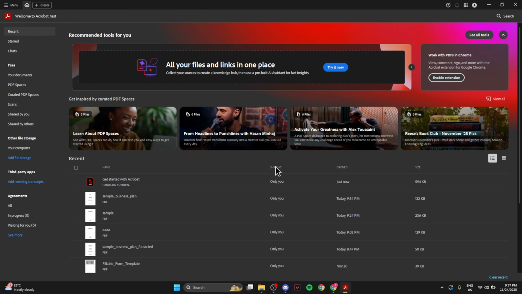Now it's time to launch Adobe Acrobat Reader for the first time. Simply locate the program icon on your desktop or in your Applications folder and double-click to open it. And there you have it. Adobe Acrobat Reader DC is now ready to use. Whenever you have a PDF document, you can open it using this software to view, print, or even annotate the files. Take a moment to explore the interface so you can get familiar with the various features it offers.